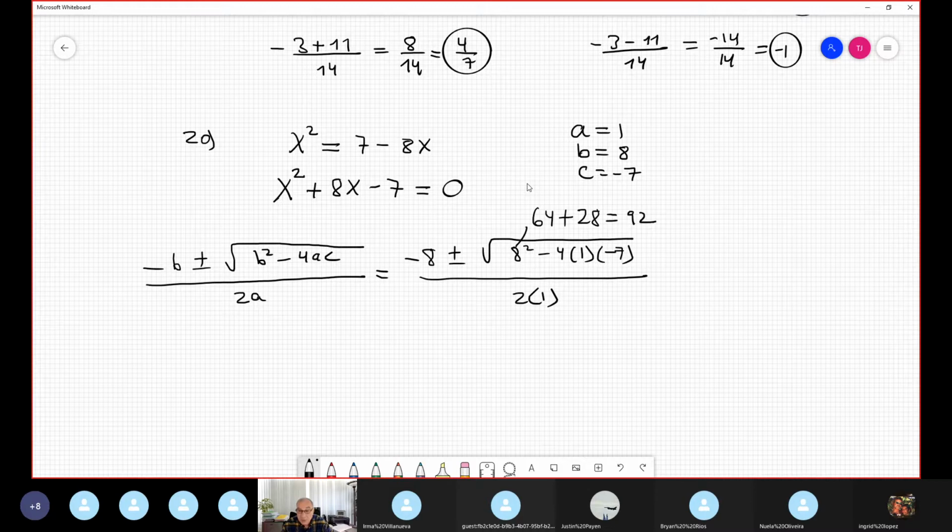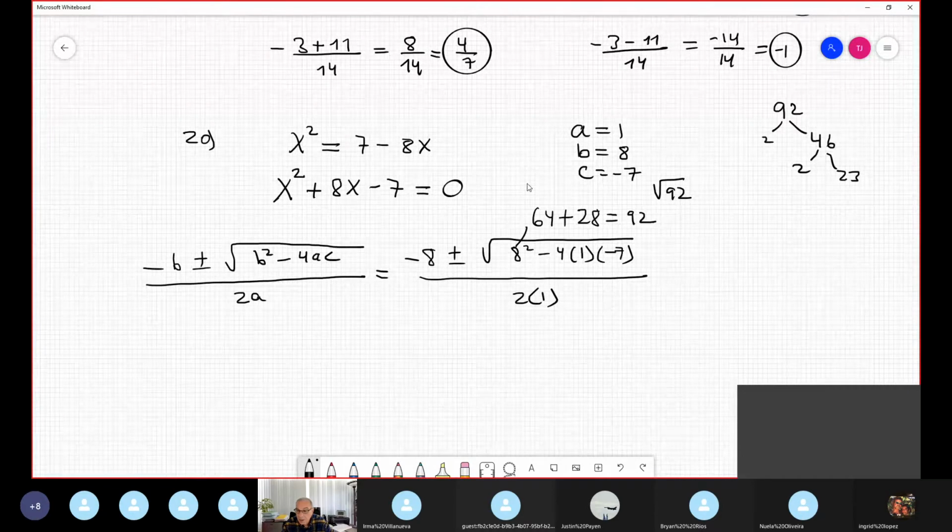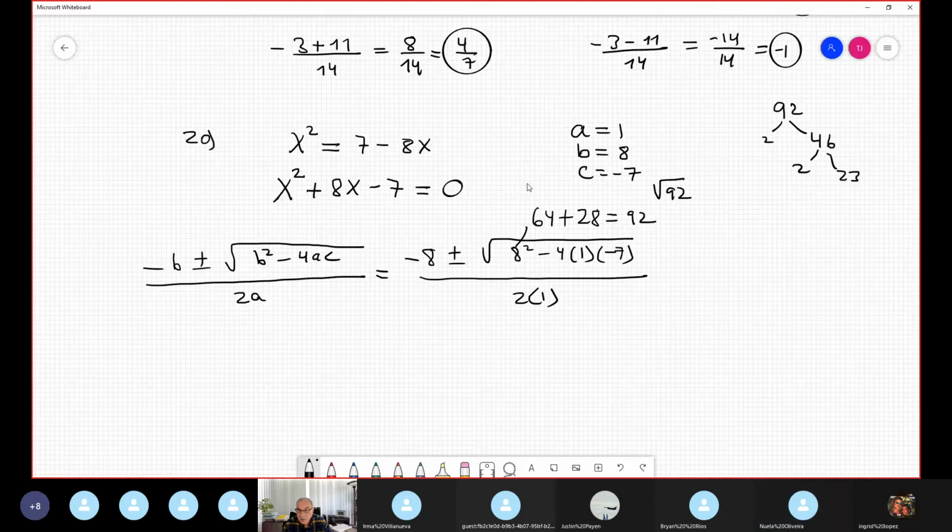And 92, fortunately, is no perfect square. But let me try si it's possible or no simplification using the rule that we studied of the radical. I know it's even. 92 divided by 2 is 46, sorry. 46 is even again. Divided by 2 is 23. And 23 is prime number, therefore stop. No? We cannot simplify, Professor. Well, you can because we have a couple of 2 here.